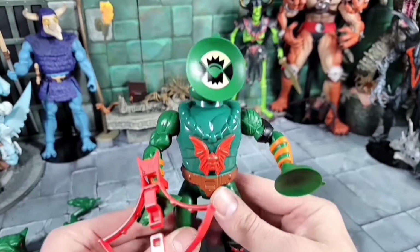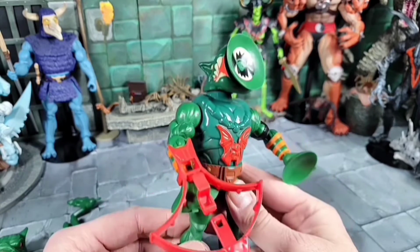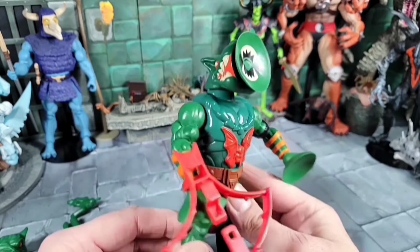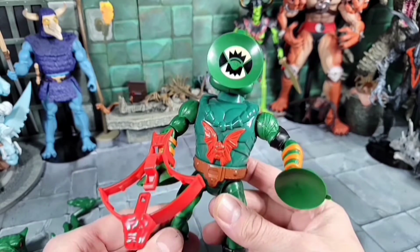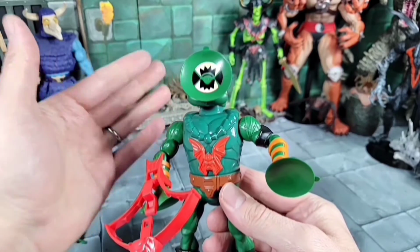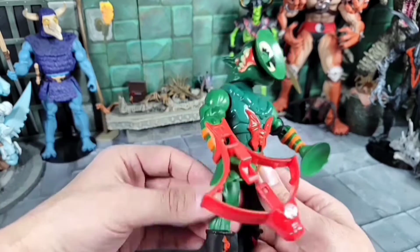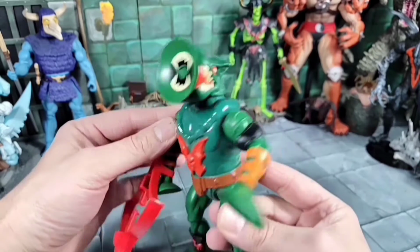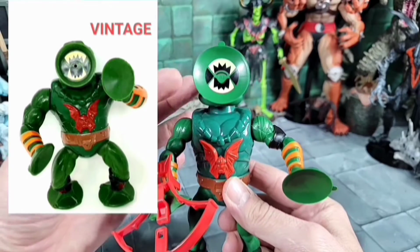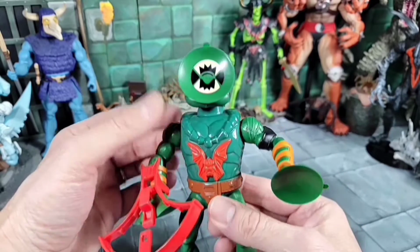And bringing in our Origins Leech. I couldn't believe that Mattel put out a Leech this early in the Origins line, because they just put out the Montana and some other figures that required newer tooling. I didn't expect them that soon. Now they did. My gripe would be that they're sharing the same arms and legs, at least the upper parts, with most of the other figures, where the vintage Leech had its own massive sculpt or tooling in the arms and legs. It just made him really stand out.